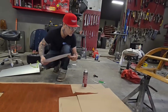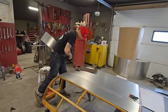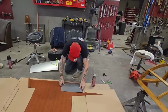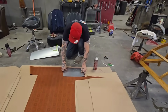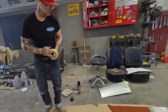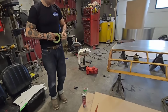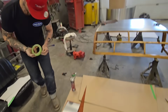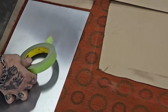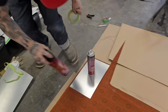Now, you want to match up those circles, don't you? We did the bottom of the circles, so we went just like that. I'm going to get my tape. I'd like to hold that down, but hold that down. Slide behind it. Nope. Full can would do a better job. More weight.